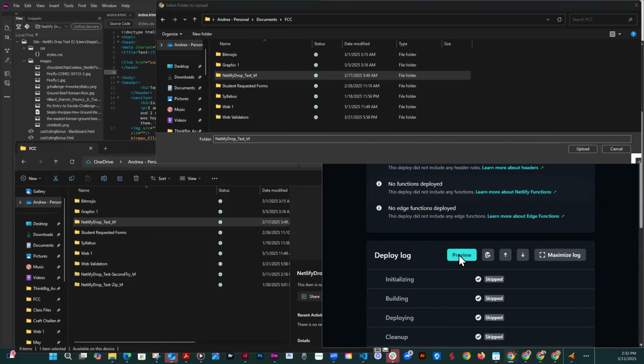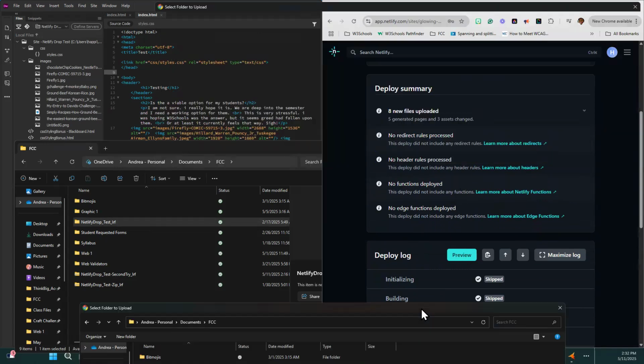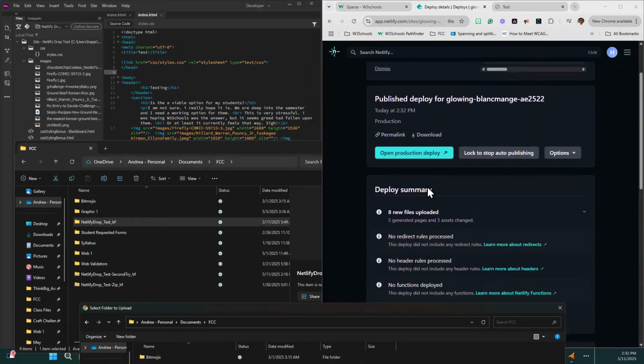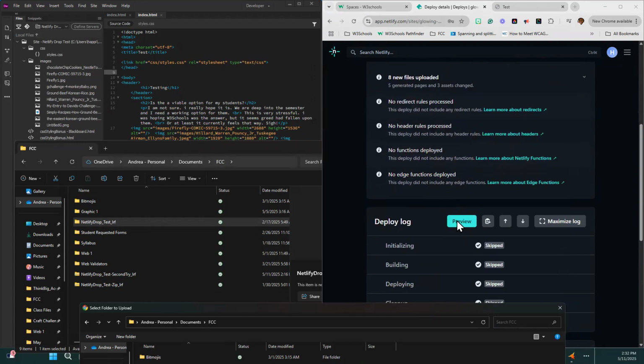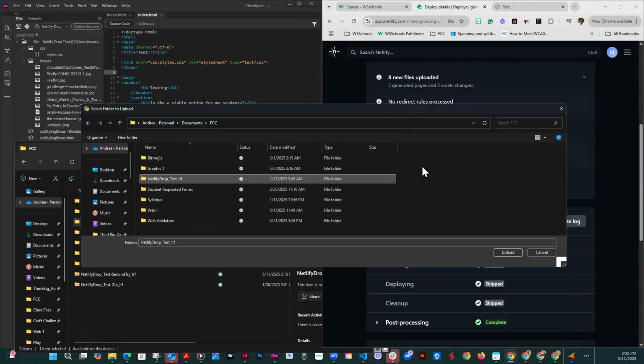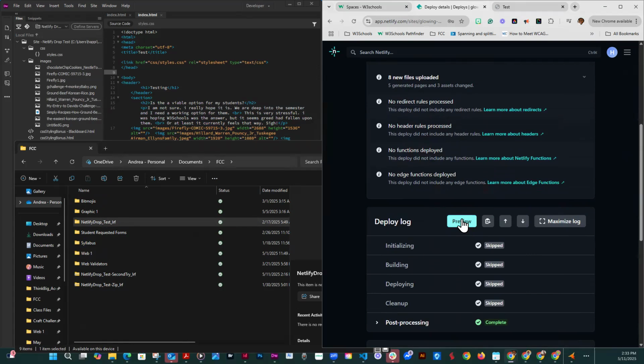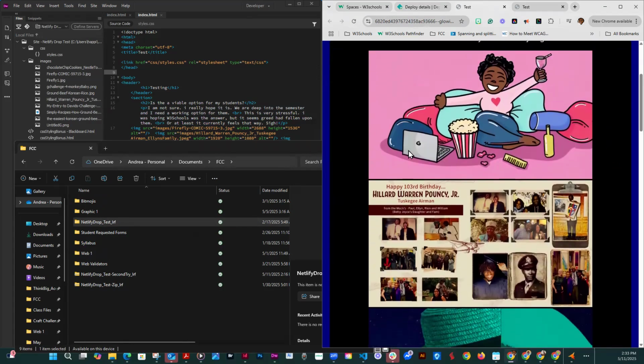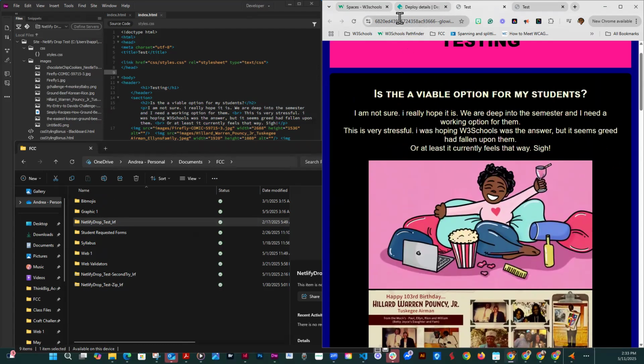You can even hit preview. Oh, let me move you down. Let me hit, I think I already uploaded it. I thought. Let me hit cancel real quick. And let's preview. See? Yep. There you go. So that's how easy it is in Netlify. And all you have to do is send me the link. So it's super easy to get it from Dreamweaver into either one.